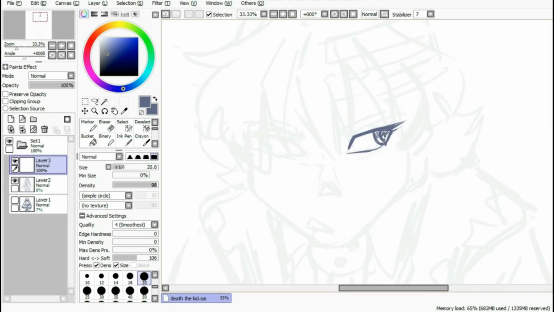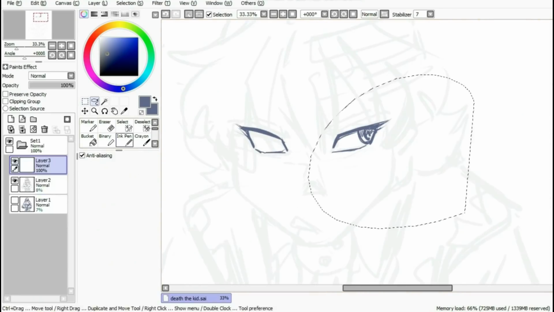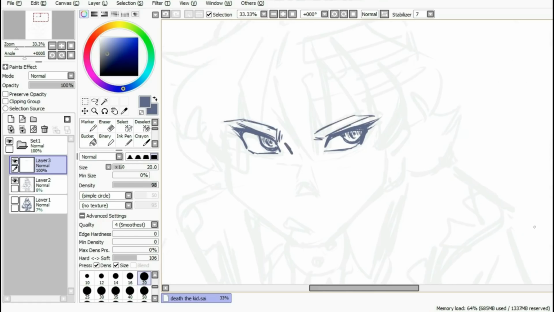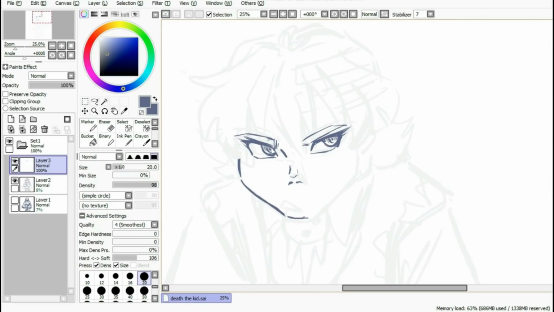There are definitely other characters that I really like. I think this is the only character from Soul Eater though that's gonna be in this series just because I have sort of fallen out with it a little bit, but I did want to include at least one because it does hold quite a special place in my heart, so I had to draw at least one, and of course that was Death the Kid.